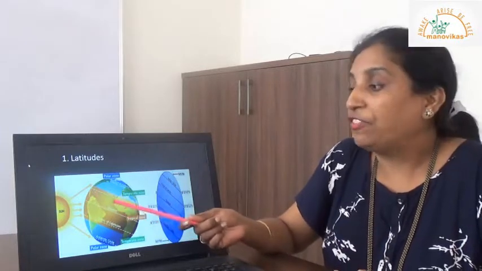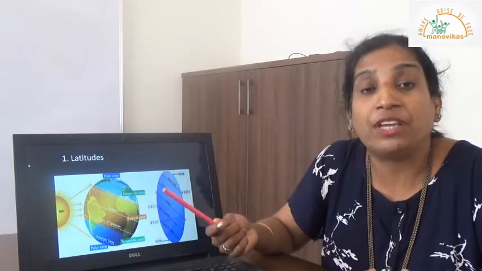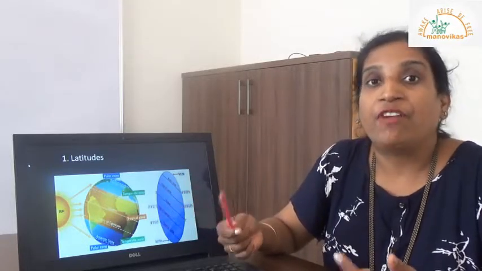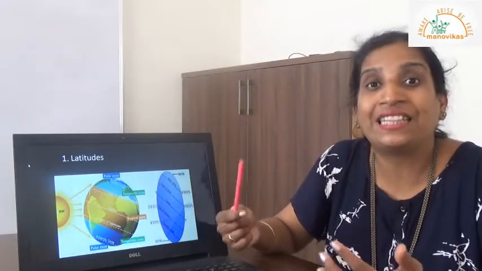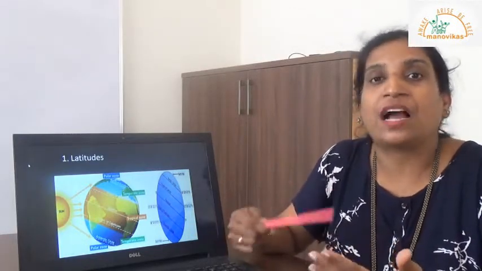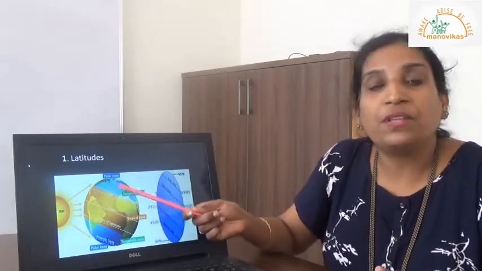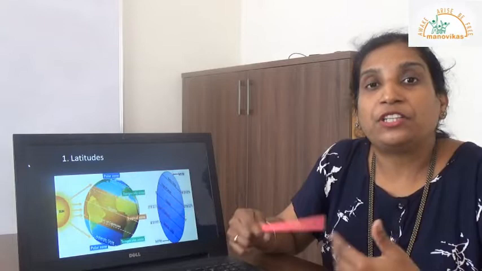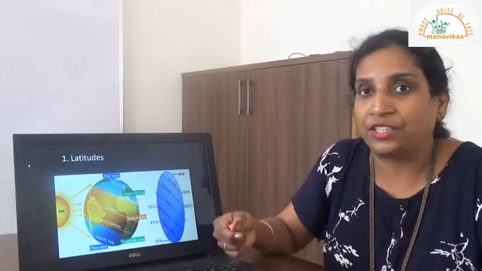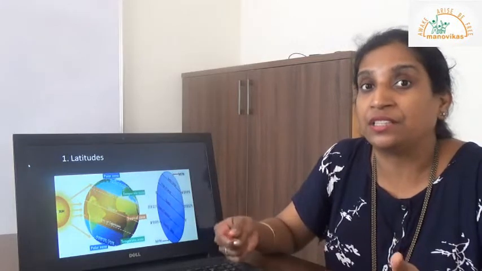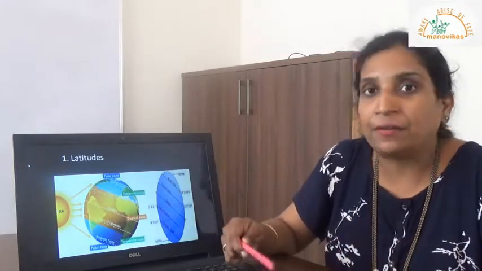So if the place is located next to the equator, we know that particular region will have an equatorial type of climate, where there are no proper seasons. Days are very hot. By 3 p.m. it starts raining every day, and as you go away from the equator, the temperature starts decreasing as you go higher towards the latitudes. As the latitude increases, the rays of the sun also get milder and milder.